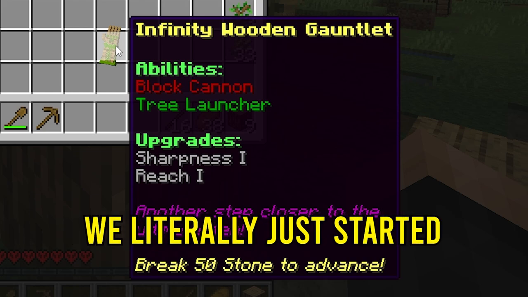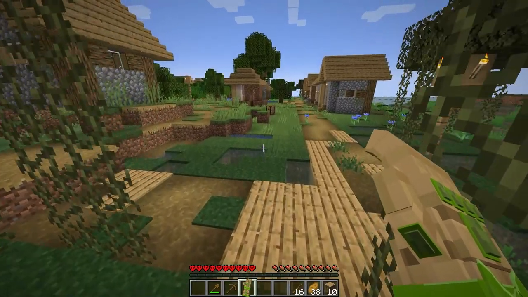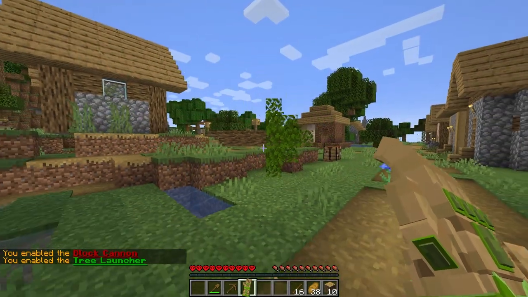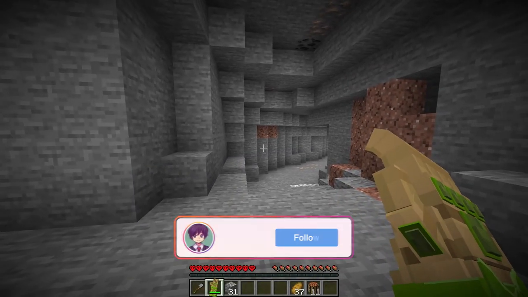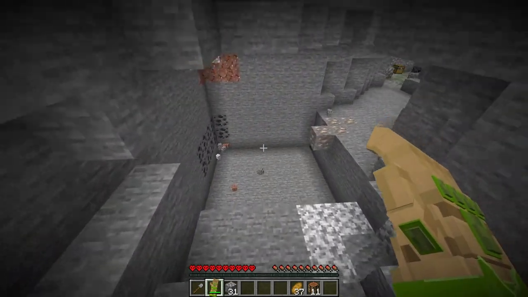We literally just started. And of course, for the next challenge to get the next upgrade, we got to break 50 stone to advance. Oh gosh, wait, so is this thing going to be like a pickaxe? Okay, so we got block cannon and then tree launcher. What happens when I right click? Oh, it's literally a tree. Okay, wait, can I mine stone with that? One second, let me find a cave real quick. Okay, now let's see what happens when I right click in a cave. Okay, big tree. Okay, yep, that is a big area.